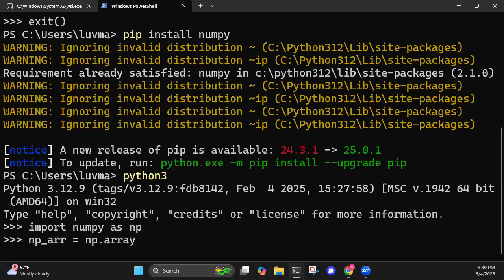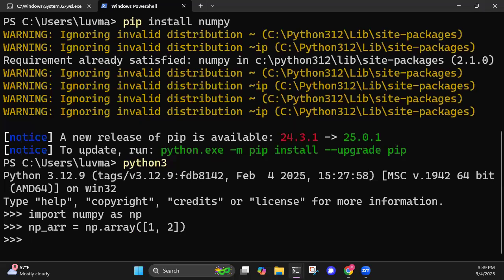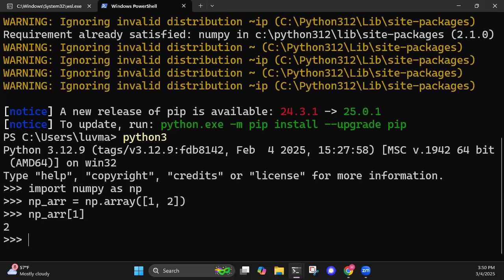Again, the syntax to do that is writing NP, which is our alias, dot array, parentheses, brackets. And then you can write whatever, like your life story or whatever list you want to put in here. And I can now index into it.